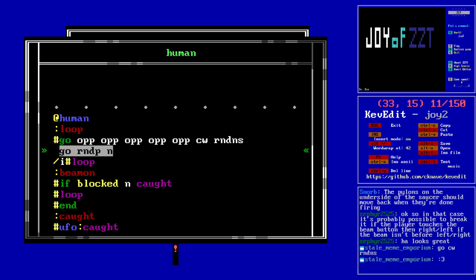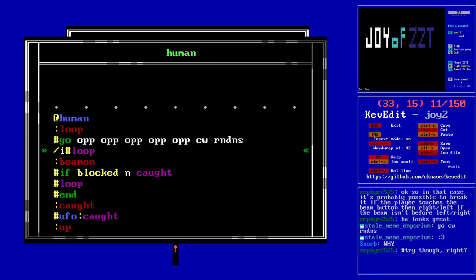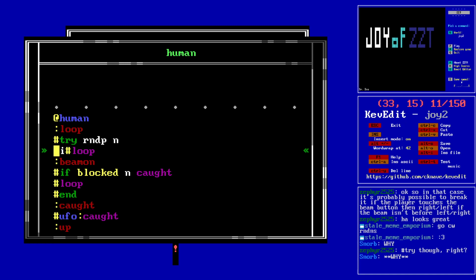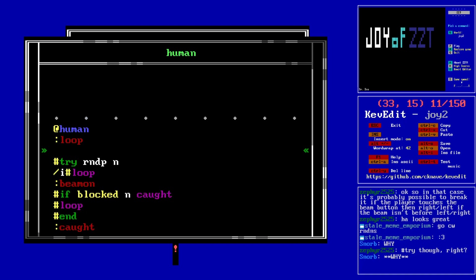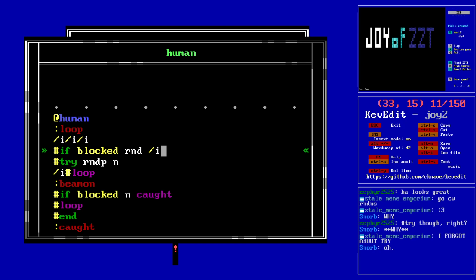This line of code is the same as this line of code. Whichever you prefer. Ah, yes, that's also true. We actually do want to make sure that it is try. That way, if they hit a wall, they don't stop entirely. We do want them to be a little bit slower about it, though. And just to spice it up a little bit, if blocked, random, idle. So that way it's not a set pattern.